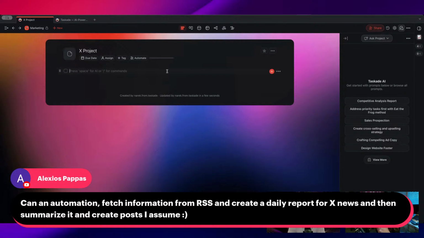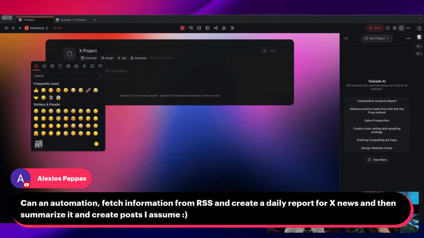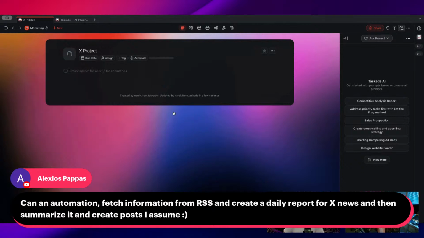And then what I would do is... there's a lot to see. Let me ask a little bit more information about this. Are you trying to take multiple RSS feed points and then summarize them and then turn those into an X post? Or are you just trying to have one post at a time? So if there's a new item in the RSS feed, are you trying to summarize that item one by one? Or are you trying to summarize 10 items at once and then post that? Because it's two different approaches to that.